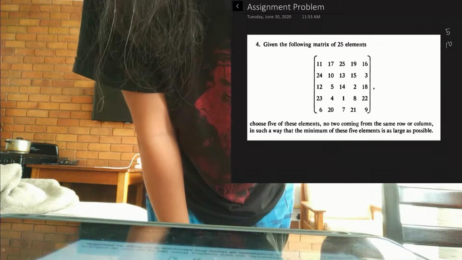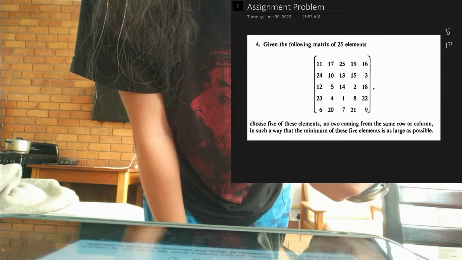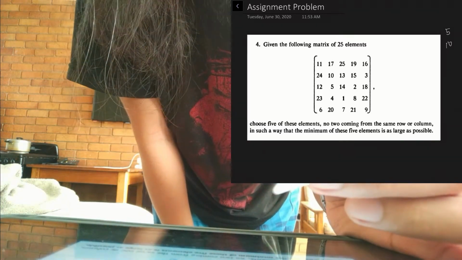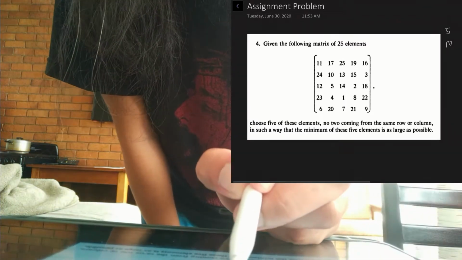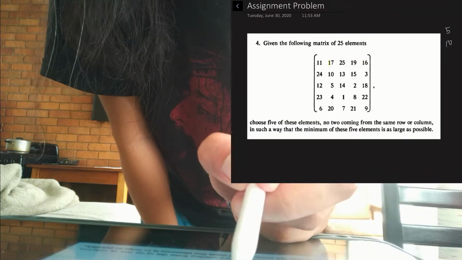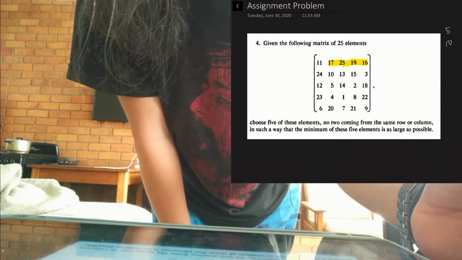You have two outer rows, the topmost and the lowermost, and then you have 2 outer columns, the leftmost and the rightmost. So in the topmost row we can choose, for example, from these numbers, right? These are the large numbers. We want to pick the large ones first so that the last one we pick will be the largest possible.